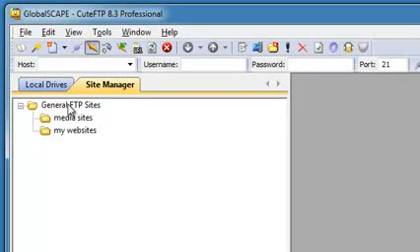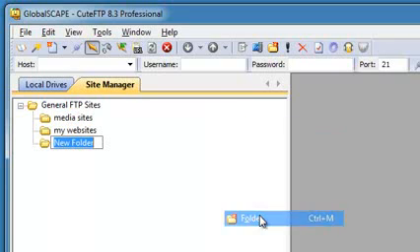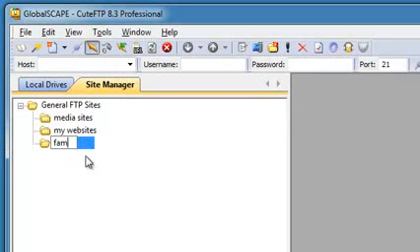Alright, so let's go ahead and create one more folder, and we're going to right-click on this folder this time and select New Folder. That way the folder is automatically created outside of those other two folders, and we don't have to drag and drop it out. Let's call this one Family and Friends.